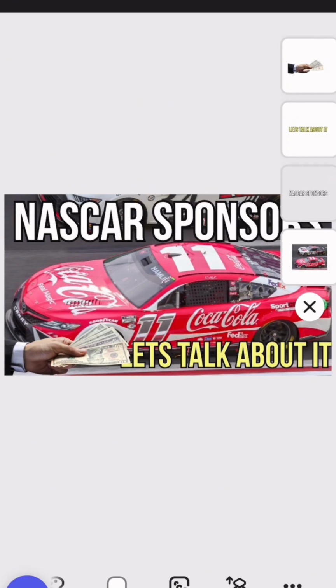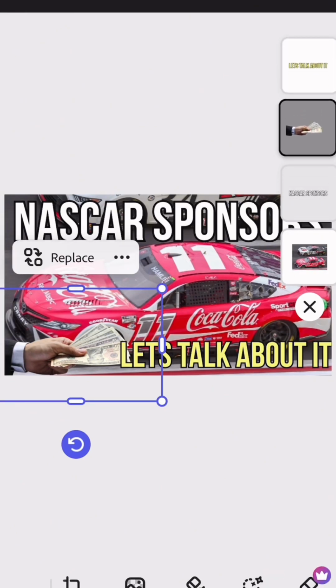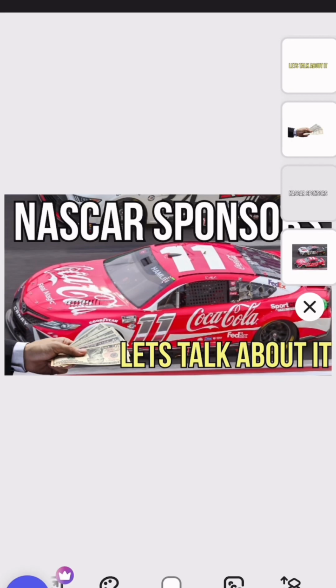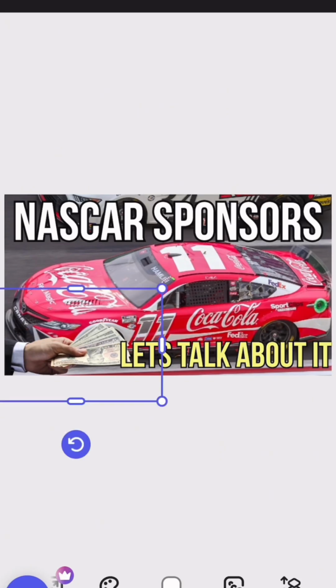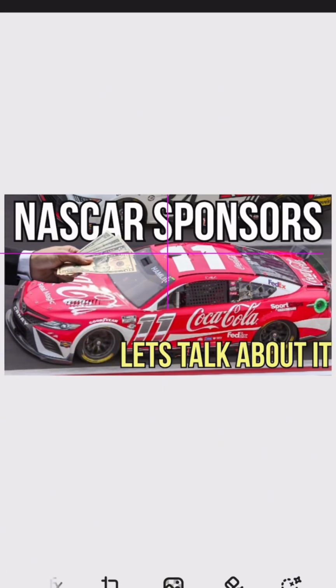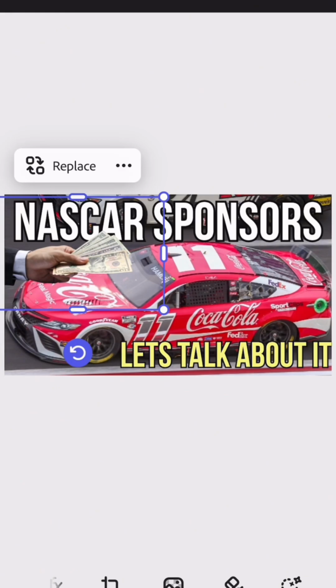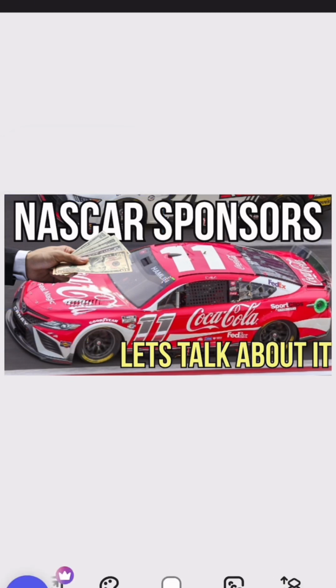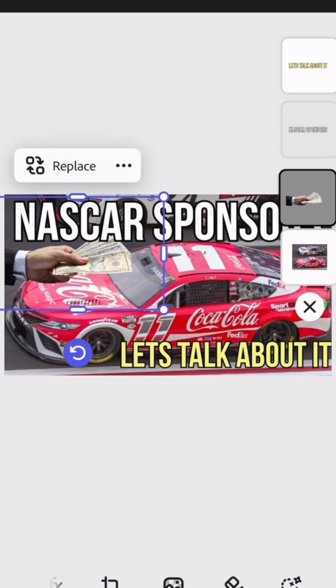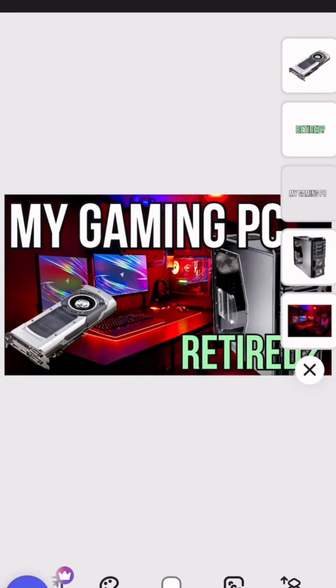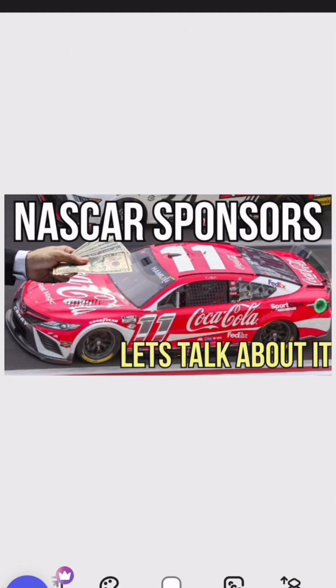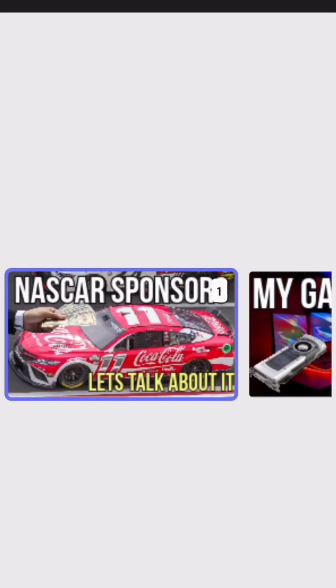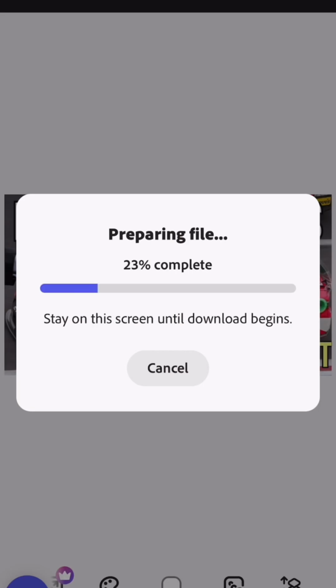Also, Adobe has this thing, so every section has a layer. So you can move this around. See? So see, it's kind of under the text there. I don't know if that's good because now it's covering the tire, but maybe we'll do it like that. Go here to layers. There you go. Oops. So we'll save that one too. I don't know if the money's necessary actually. But anyway, that's how I do it.